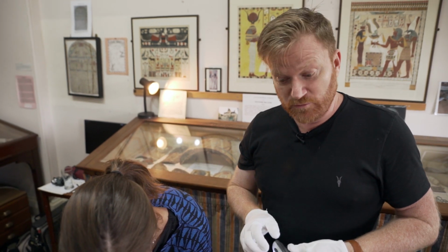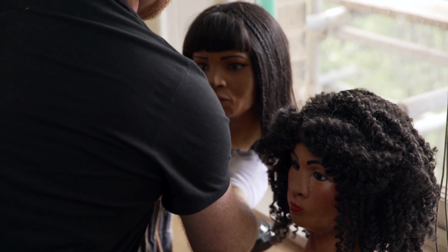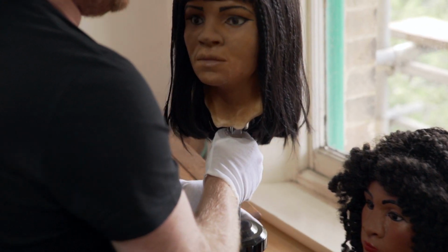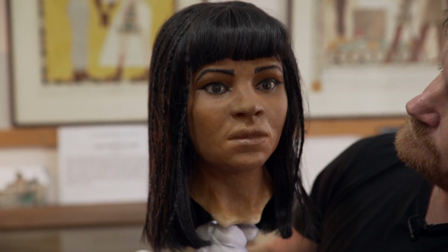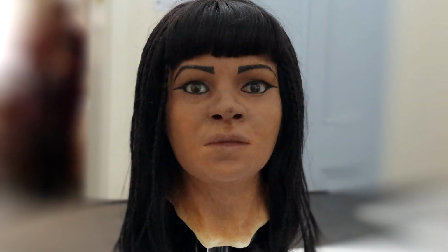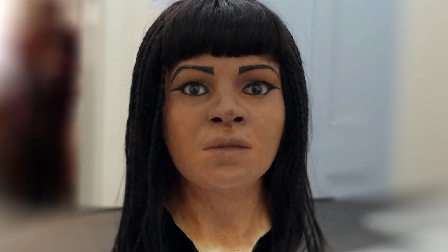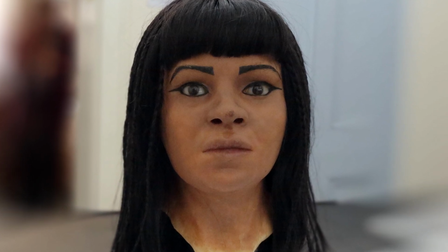So speaking of Tahemaa as a person, there are 2 reconstructions that have been made of what she might have looked like based on the scans we were talking about. Let me show you them. So this is the first one. I think this was about maybe 25 years ago. This was the first interpretation of Tahemaa as a much younger woman. This is from the evidence they got of the original skull scan. Obviously, technology has moved on so much. The CT scan in 2009 came out with a completely different result.